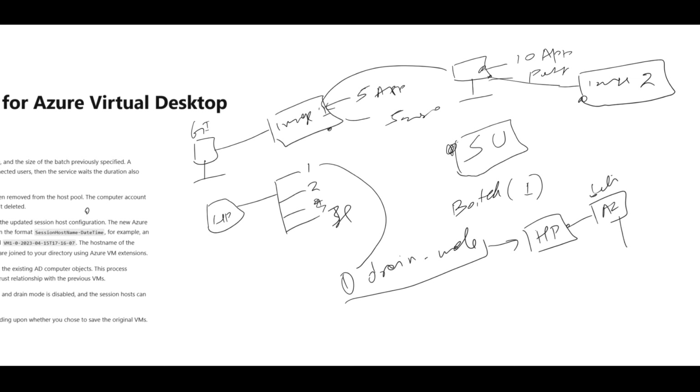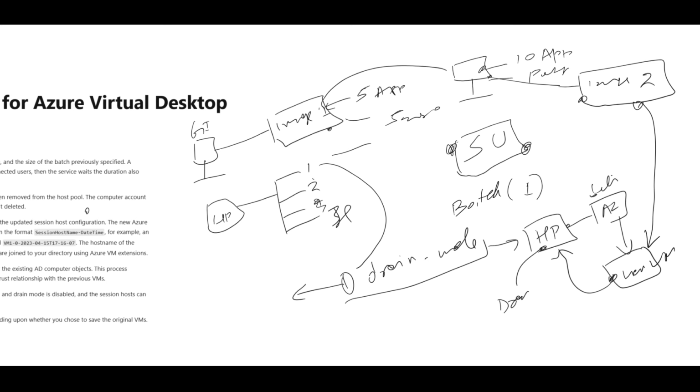and then the session host feature will create a new VM from this image. And once the new VM is ready, it will add this VM back to this host pool. So now we have 4 VMs. Out of 4 VMs, one is updated, and the remaining three are still yet to be updated. And once it is part of the host pool, it will remove the drain mode. Now the first VM is not in drain mode and users are able to connect.